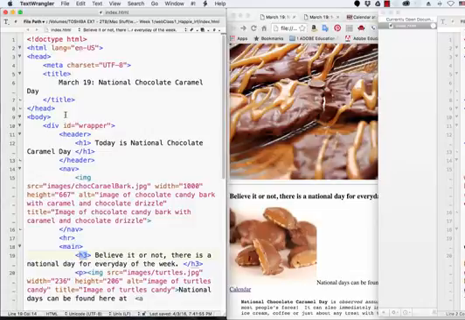Let's say you have like 100 pages and on most of your pages you want your background to be black, or you want it to follow this particular image or pattern. So you would make an external style sheet and it would affect all 100 of those pages at once.